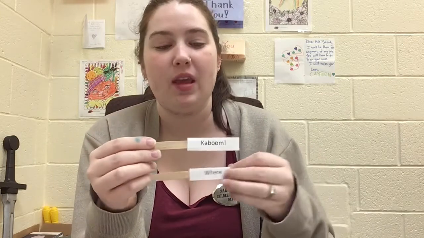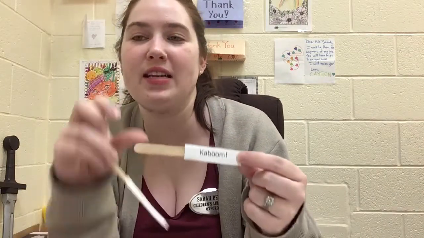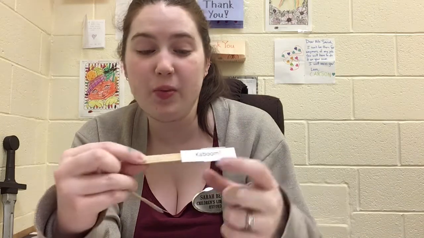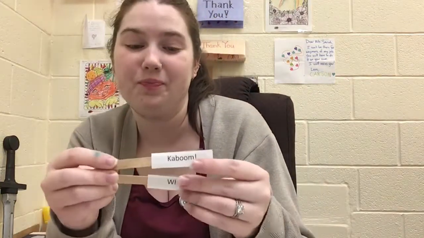Here are what my sticks look like when I'm finished. I've cut all the rectangles and then I glued them or taped them, I did tape, onto the end of my popsicle stick. If you would like to trim the edges a little bit and make it so that way it's closer to the edge, that's a-okay too. As long as they're on one end, so that way when you put them in the cup eventually, you won't be able to see the word.